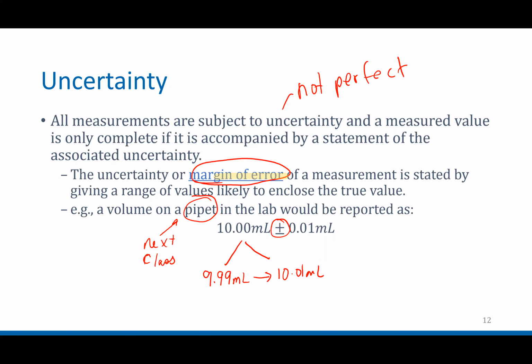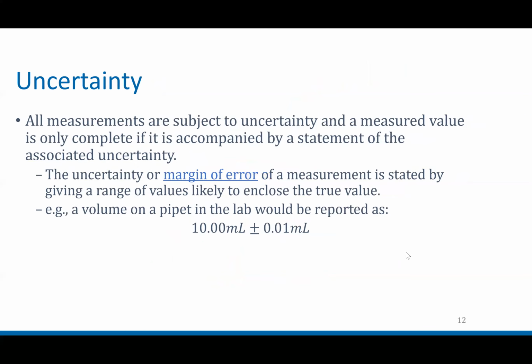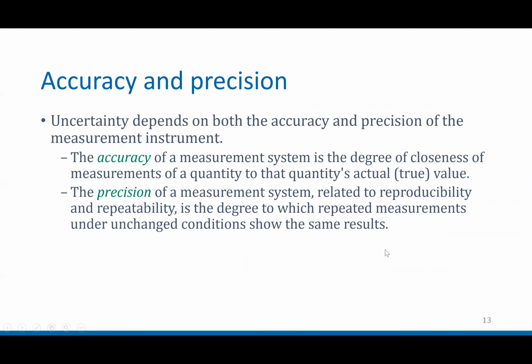Or, this concept of uncertainty and margin of error, when you look at engineering where people's lives are in danger, or you look at pharmaceuticals, so you're making medicine for people, you need to be confident and not uncertain in your results. If you gave someone, please stop marking on the screen, thank you. If you gave someone the wrong dose of medicine because you measured it improperly, you could kill them. So this is pretty serious in future science courses.